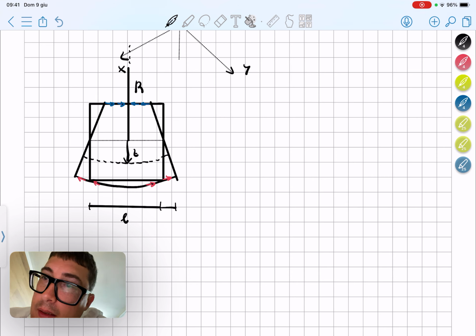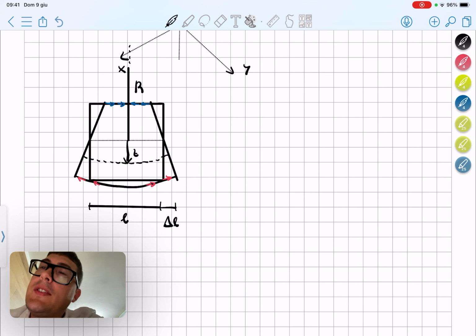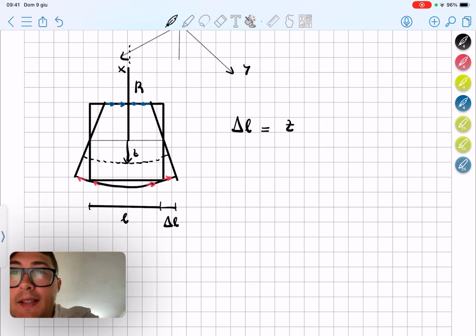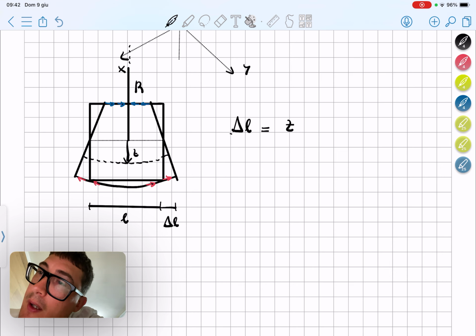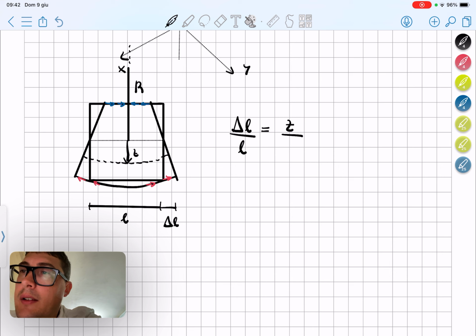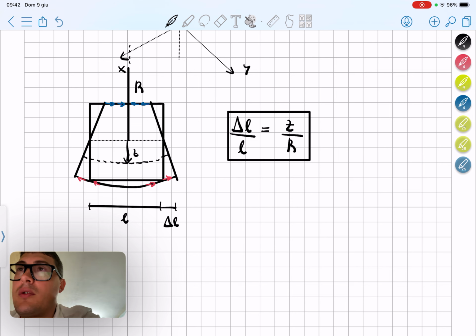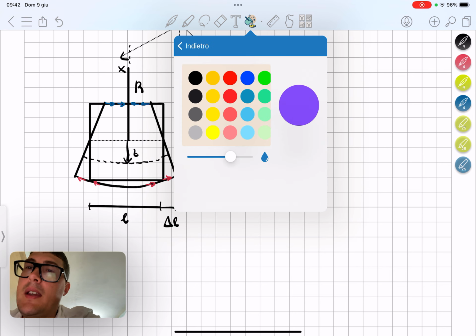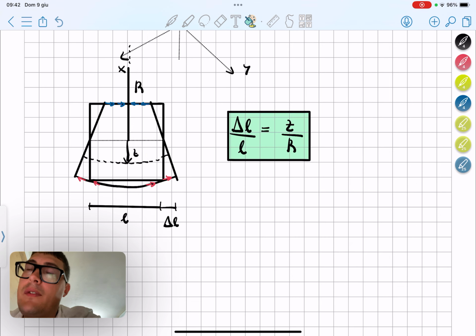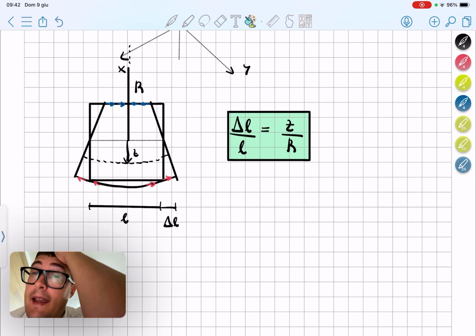So we have, this is our delta L. So we notice that the more delta L increases, there is a directional proportionality with the Z. The more Z increases, the more delta L increases, right? Which is the correlation between these two variables. If we make this proportion, delta L divided by Z over R, we have what we need for the later discussion. This proportion is given by inspection of the proportionality of this element of length L, deformed by a delta L.